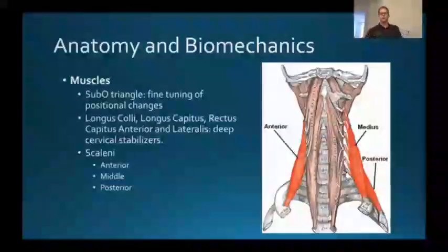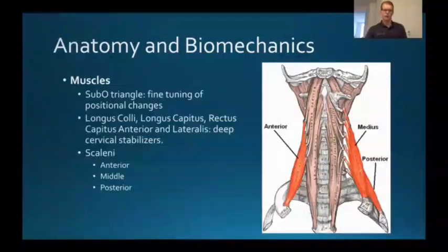Getting into a few muscles, and we won't cover this too in depth, but the ones shown in the picture are our scalene muscles. So we have anterior, middle, and posterior scalenes. The scalenes have a function of either helping move the neck or helping fix the ribs. Now, one issue is that because the anterior and middle scalenes attach onto the first rib, they can provide a superior directed pull on the ribs and cause some sort of rib dysfunction. In the picture here, you can see the posterior scalene goes also down to the second rib.